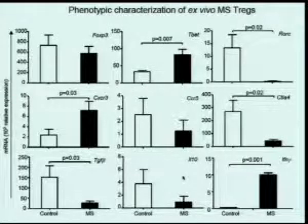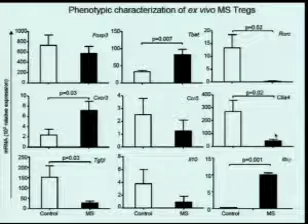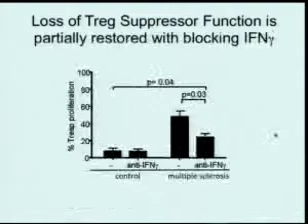We phenotypically characterized these Tregs ex vivo in patients with MS, here controls versus MS, and there's only one surprise really. As expected, they have more Tbet, more CXCR3, less TGF-beta. But what was surprising to us is there's less CTLA-4 in the cells, and perhaps that also relates to one reason why the Tregs are not working with the IL-12 induction.